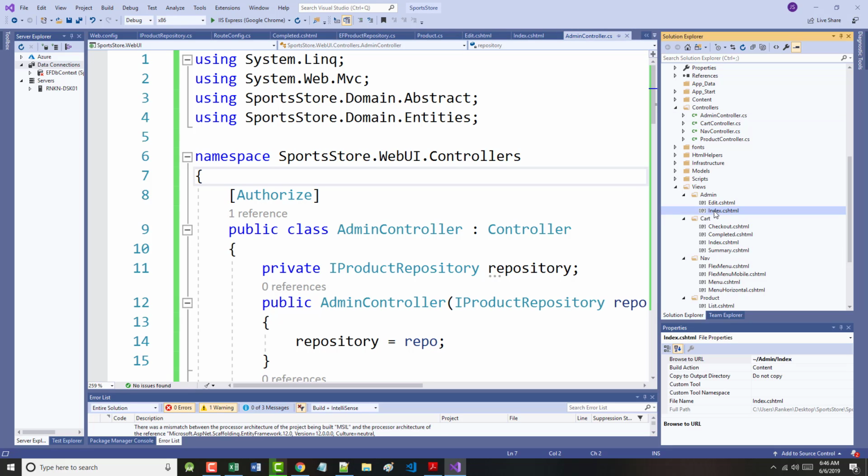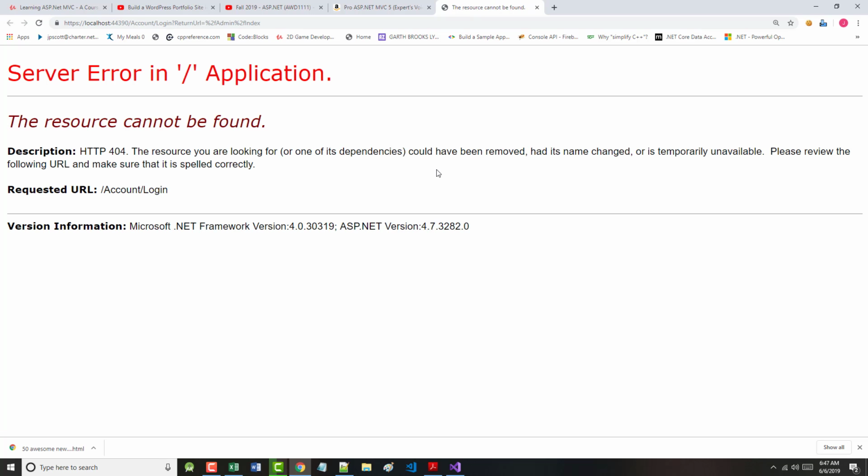So there's our admin. There's our index. We're going to try to view it in the browser. We have been able to get this up and running all the time. Previously, there has never been a problem with it. But the author says here we should get an error. And what it should be showing us is the effect the Authorize filter has on the application. So we are actually hoping for a server error here that says the resource cannot be found. If we don't get that error, if it comes up all fat and happy, as it has been, that means I did something wrong. Wouldn't be the first time, won't be the last time, but we did get the error.